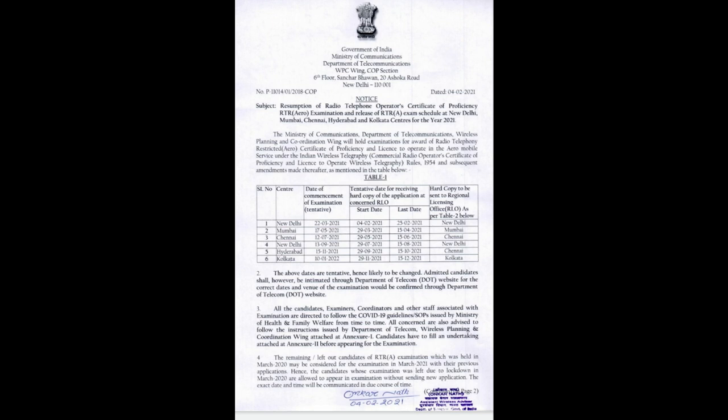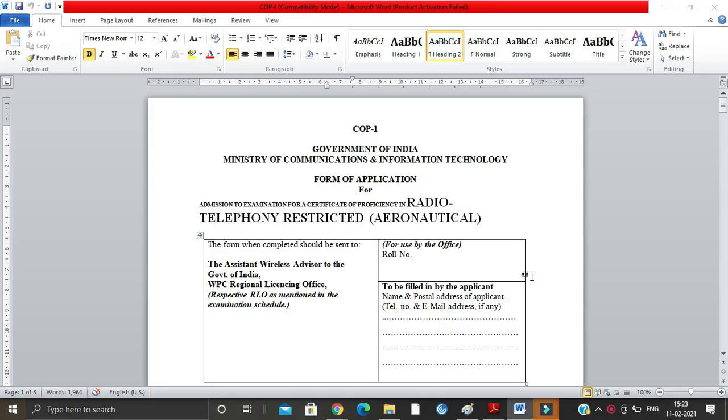As you all know, the new schedule for 2021 has been released. As per that, from the 4th of February up to 25th February, you can send your hard copy form for applying for the next session, which is in New Delhi. So this is basically the video on how to fill the form.